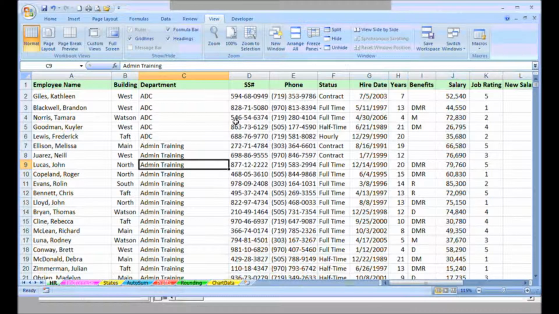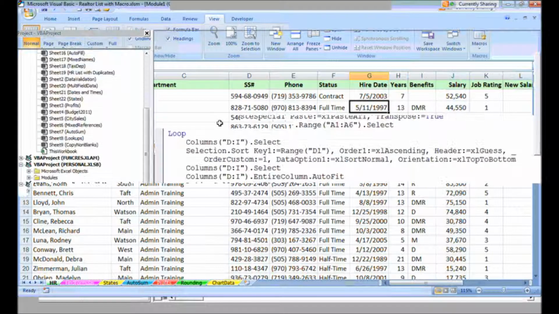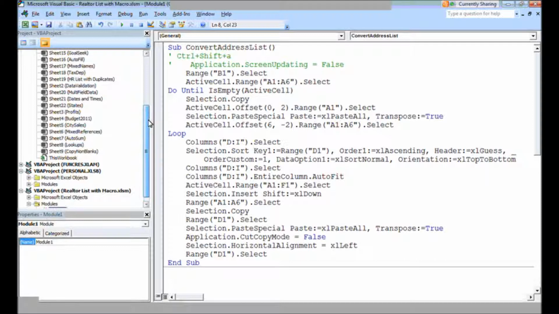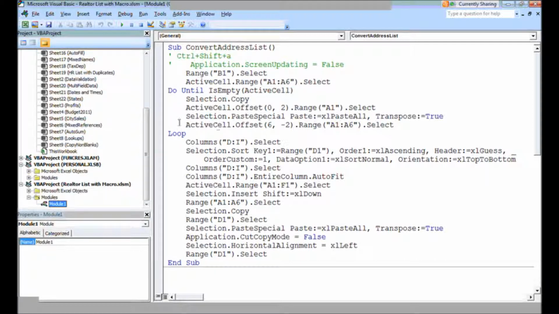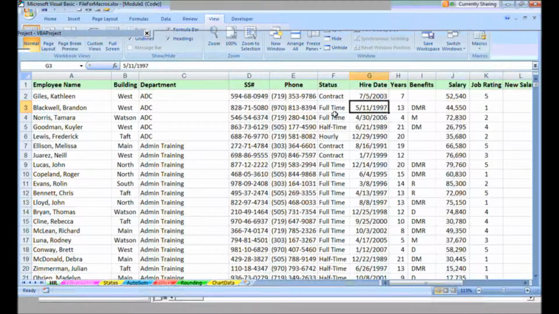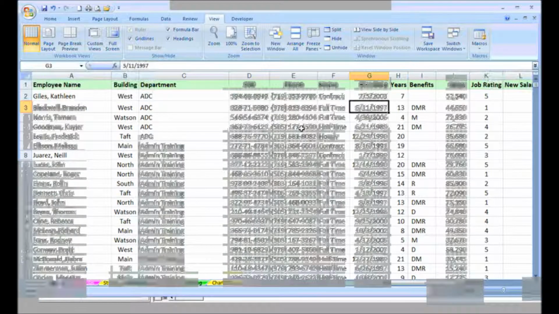keystroke shortcut that will take us to view this macro. Alt F11, it's called. The macro we're seeing here isn't the one we want, but this screen, and by the way, press Alt F11 to go back into Excel. In any workbook, any time you're using Excel, when you press Alt F11, you're thrust into a totally different environment. It's the world of Visual Basic. Alt F11, there we are.